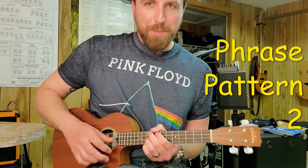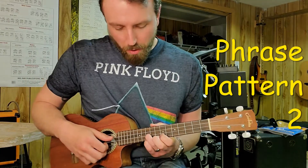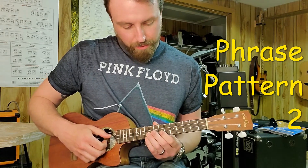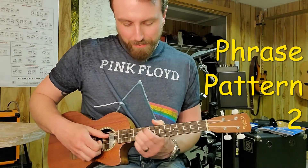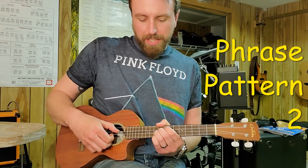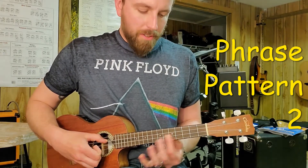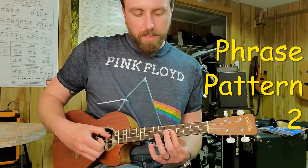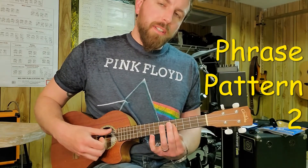The next part is the double stop part — this is the tough part. If you can't quite get this right away, that's fine. Come back to it and move on to part three and part four. So this one, I'm going to go all the way up. I'm going to slide from fret 10 to fret 12 — both are dots. I'm going to use two fingers, but you can use one. I'm doing a double stop on string one and string two and sliding up. You can slide up and slide back. Then I'm going to do something similar — I like to bar the index finger: fret five to fret seven on string one and string two as a double stop as well, and then follow that up with an open G string. So I got 10 to 12, back to 10, five to seven, back to five, and then the open G.